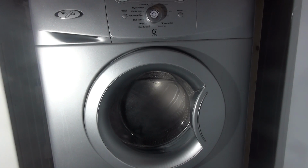I know that someone might point out the fact that this is a 2004 machine, why hasn't it got a brushless DC motor on it or an inverter motor or anything like that. Well, just to also note is the fact that the Siemens IQ, which is their top of the range, had a DC motor on the 2003 model in 2004, but by the time they got to 2006, their Siemens IQ, the top of the range one, changed from a DC motor to a normal brush motor, which made the machine louder, yet it was the top of the range. So it's a bit weird with Siemens, yet opposite brands such as Hotpoint and Indesit went to brushless motors for their top of the range machines at the time.